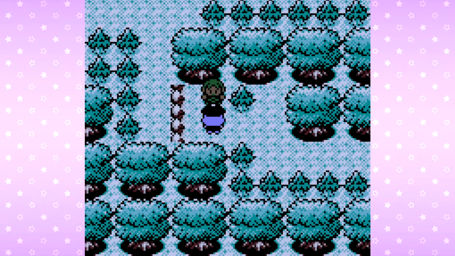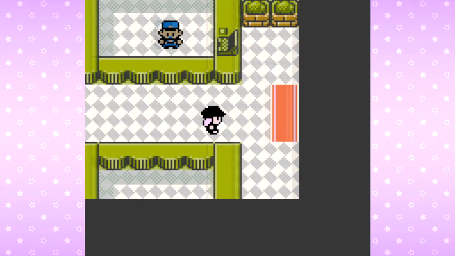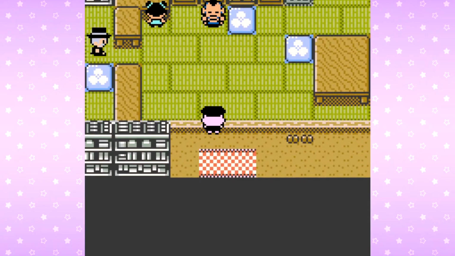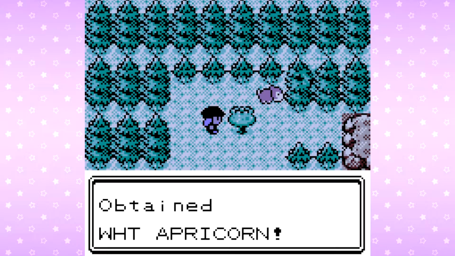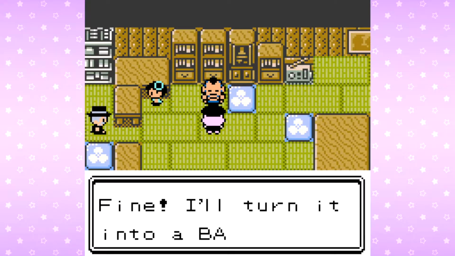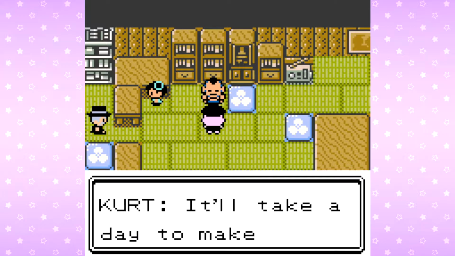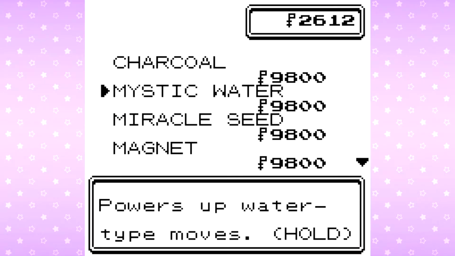Get ourselves Headbutt before we even have any gym badges. That's not something many Johto trainers can say. Make our way into Azalea Town where Kurt is hanging out. He tells us that if you bring over apricorns, then he can turn them into Pokeballs. So I go above his house, I find one, and then I talk to him again. He says if I come back tomorrow, he's got a Pokeball for me. Thanks, Kurt. I appreciate it. I didn't even have to pay him any money for that. Just give him the supplies.